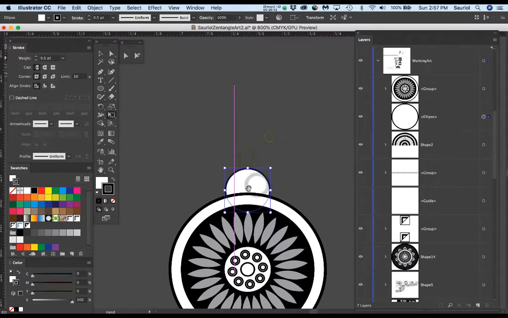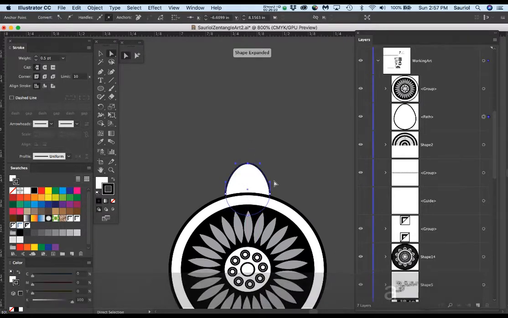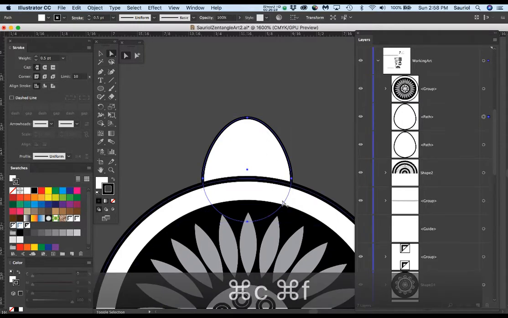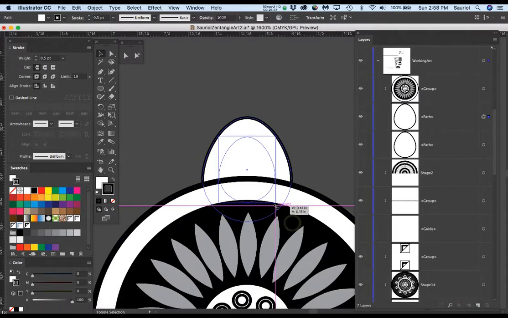Now, I'm going to move this down a skosh, take the A key, grab this point and move it up to make that kind of neat looking. All right, now take the whole shape and let's use the whole shape for the other shapes as well. So I hit Command C and Command F, hold Alt and hit the V key or the E key, either one, and shrink it. Hold Alt and Shift and shrink this.